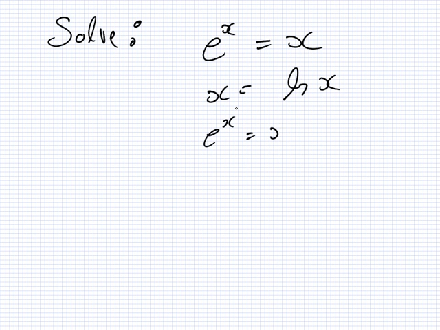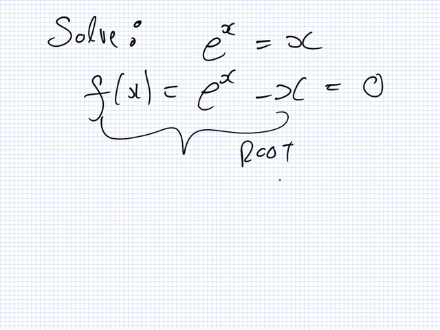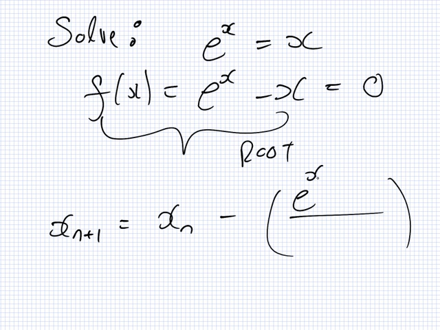So we're stuck, but not for the Newton-Raphson, because what we can do is change this problem into this problem, and then by calling this f of x, the problem now is to find the root of this. So Newton-Raphson said, okay, well, the formula will be x_n minus (e^(x_n) minus x_n), and the derivative is e^(x_n) minus 1. Let's hit that into the calculator.